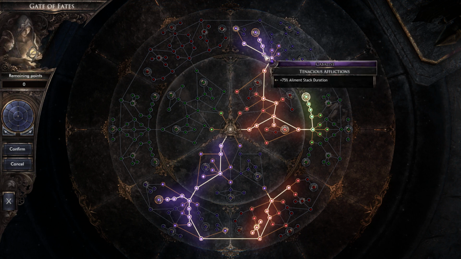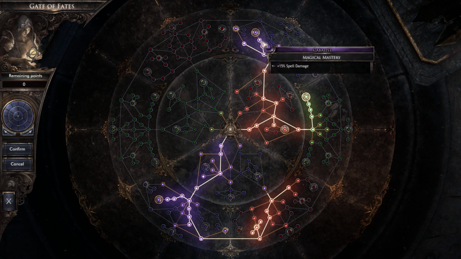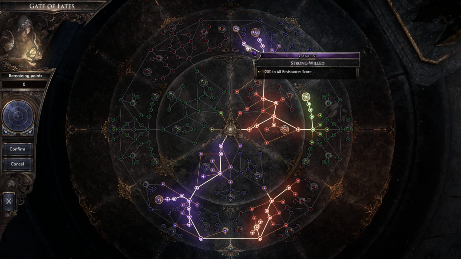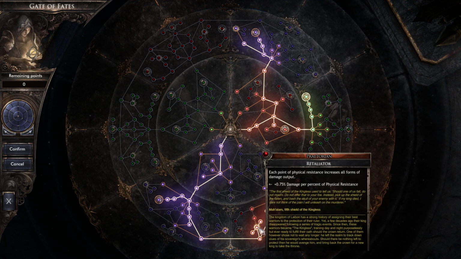75% element stack duration. I'm not element based, so this wouldn't really apply to me. But when I do place an element, which I think I have about 3%, it's not much at all, then they will last a little longer. We come here for 15% spell damage and another 15% spell damage. And then here for 20% to all resistance score, which again gives me more damage because I have Retaliator placed here. So this is 1.25% increased damage for every 1% of physical resistance or material resistance.